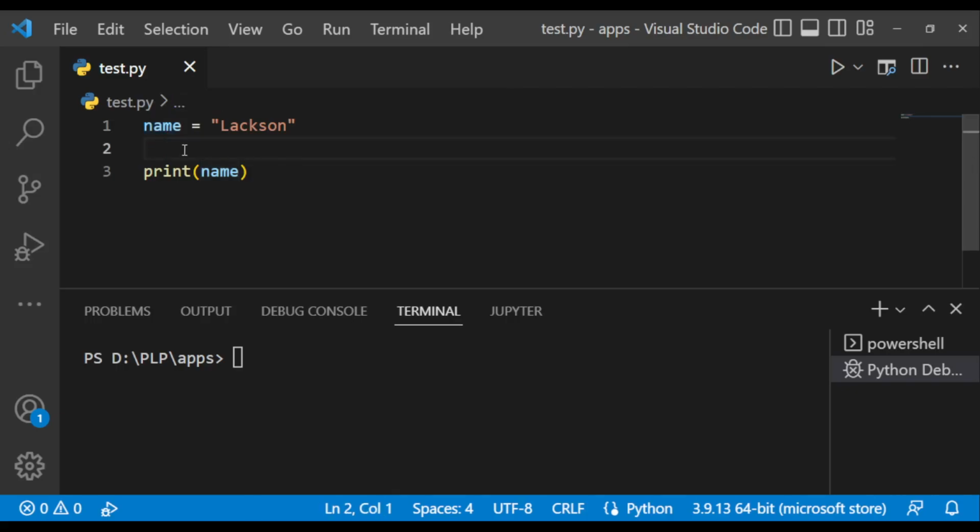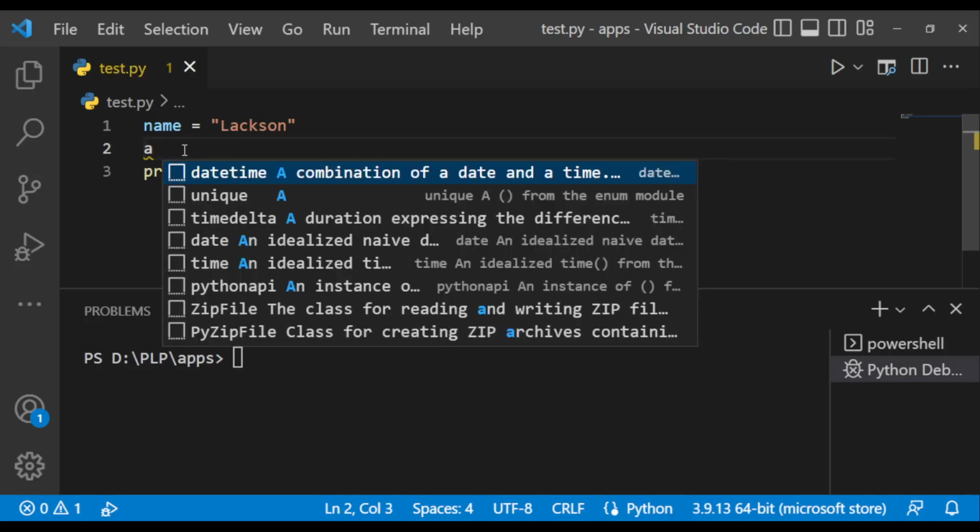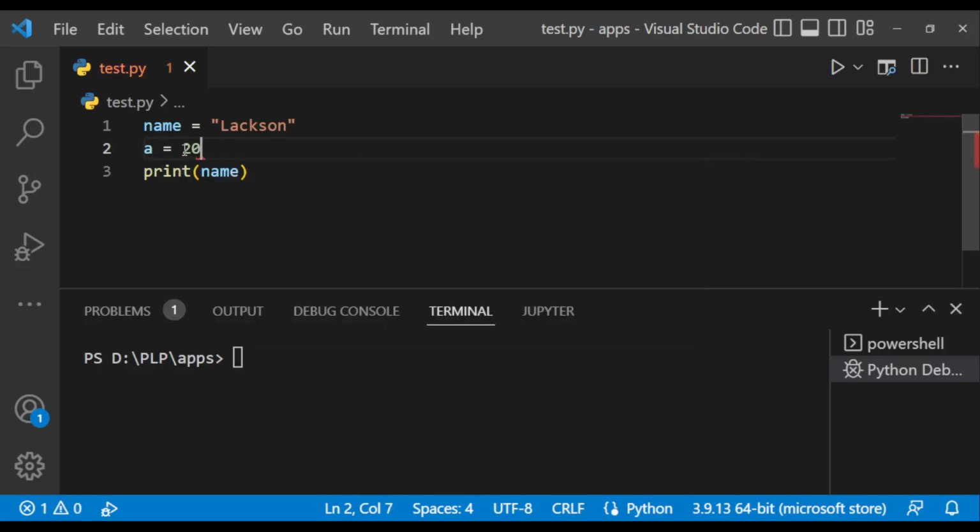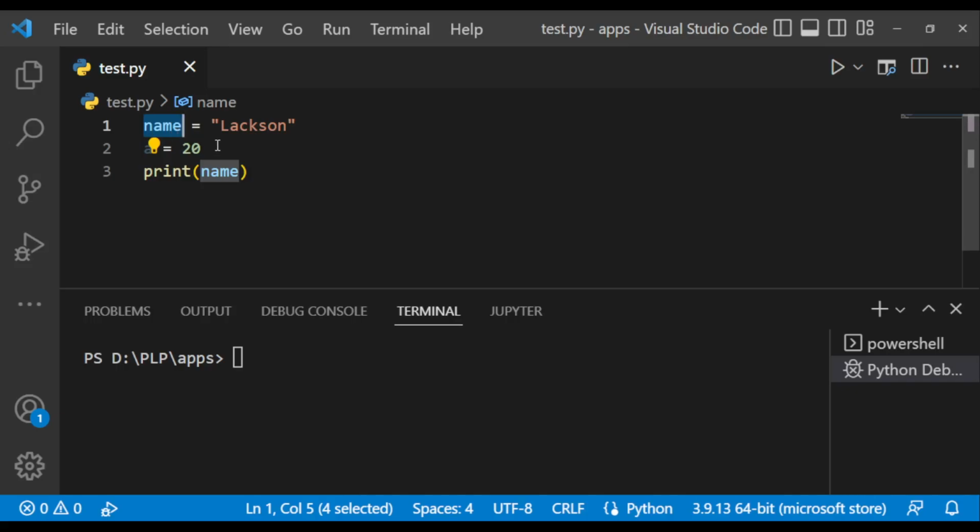But you find that it's not every time that you see people doing that. Some people just use a single letter and assign maybe 20. This is also acceptable, but it's not good practice. Good practice requires you to declare a variable like this one that's more descriptive, so that when someone looks at it, they will know what that variable is holding and what it is all about.